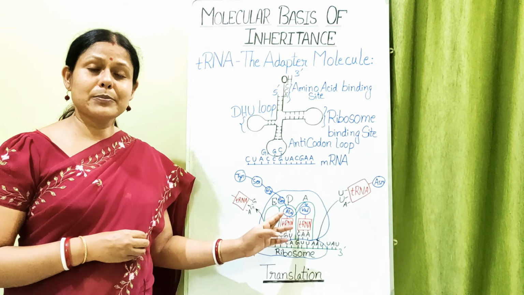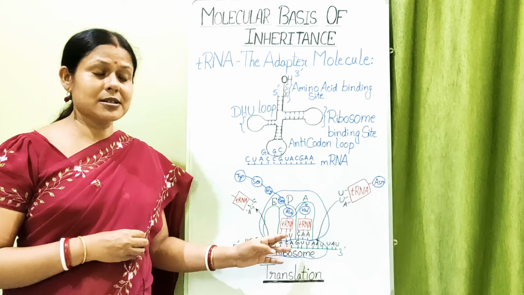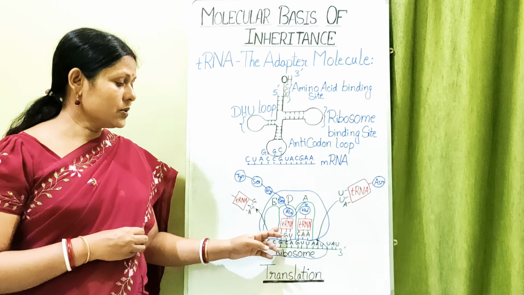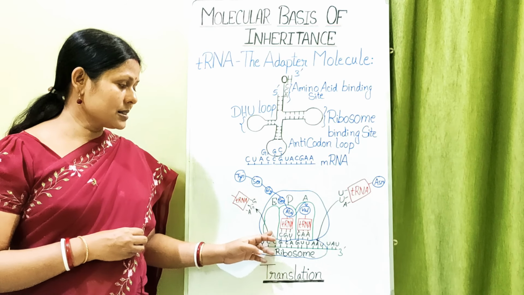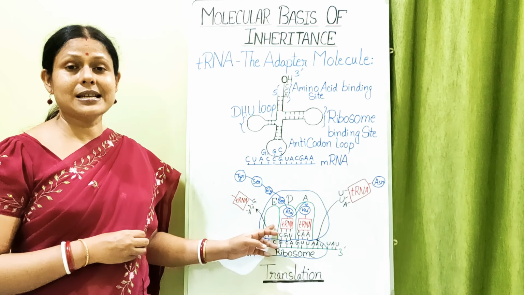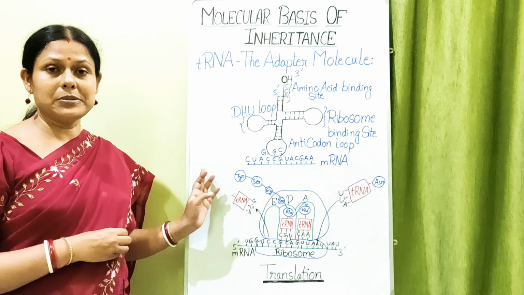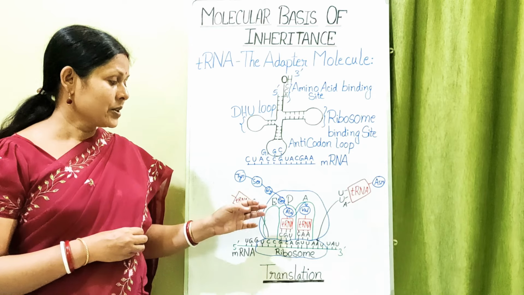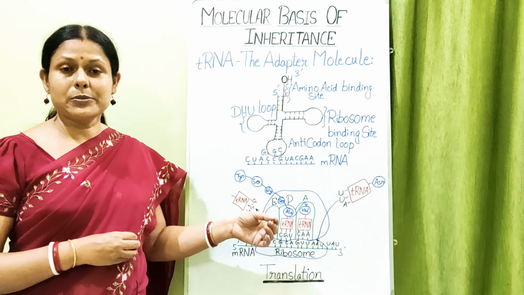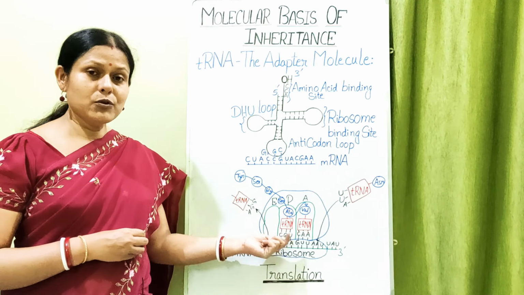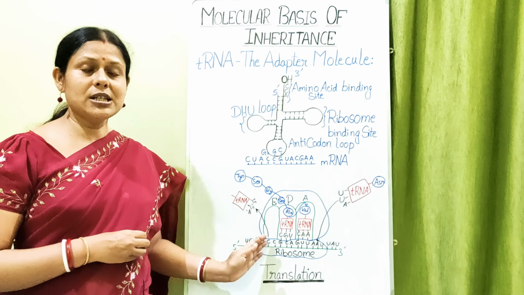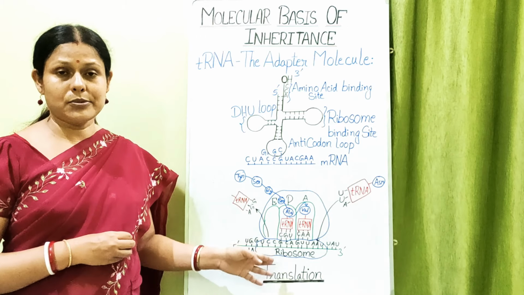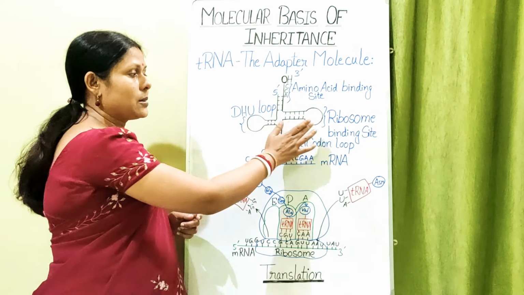Since the peptide bond formation has taken place, the tRNA in the P site is now free. It will shift to another site, which is called the E site. The E site is the exit site, and from there it will be released, because it has donated its amino acid to the polypeptide chain. This way, the movement, shifting and reading of the codon present in the mRNA will be done by the ribosomal subunits.